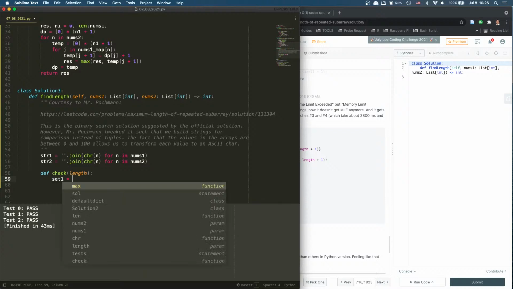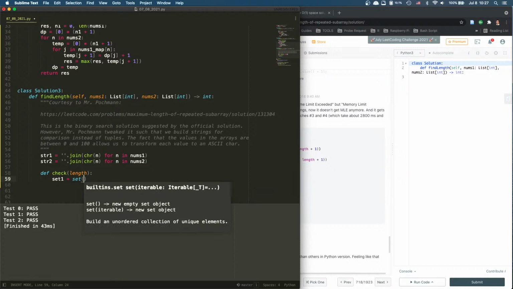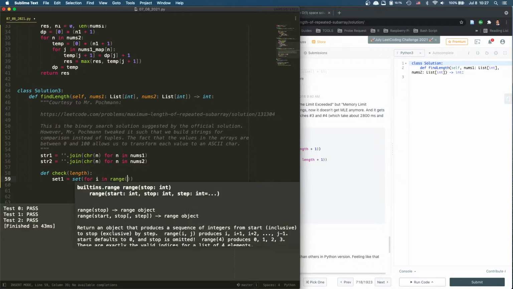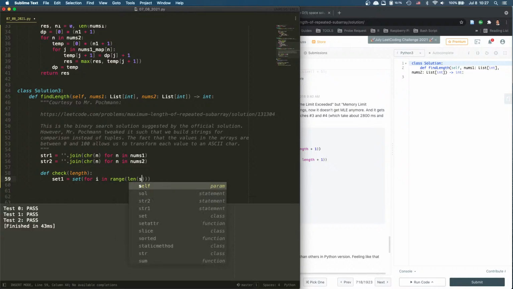So set1 equals set, what? For i in range len str1 minus length. Say that's 3 and I want 2. 3 minus 2 is 1.